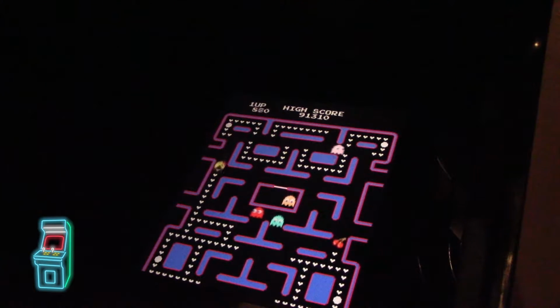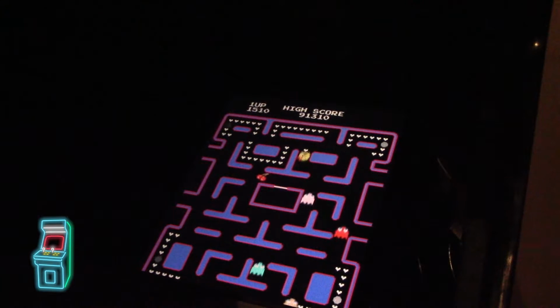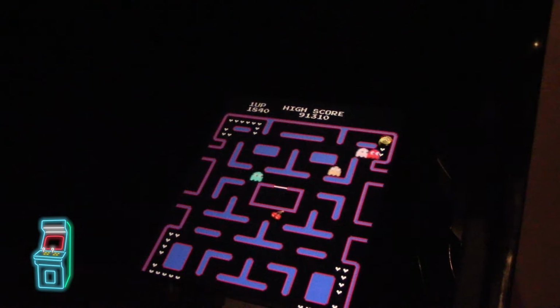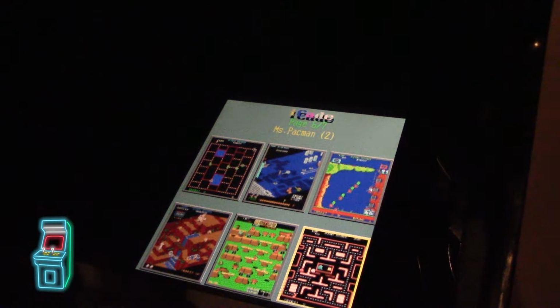People say there's lag. If there is, I can't really tell. But it's really fun to play. So let's see. I'm sure she's gonna love it. It is super rock solid. It is kid proof. I basically just sealed up the bad stuff that was going on here, especially the electricity. I mean, that could have caused a fire easily. All right, so I'm gonna go ahead and put another quarter in.